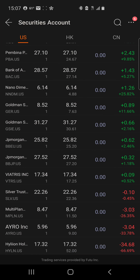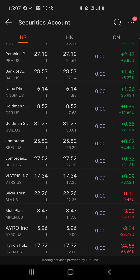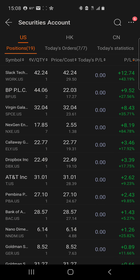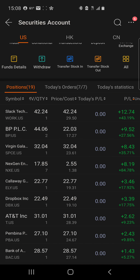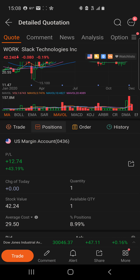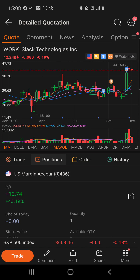MuMu does not do fractional shares, so all these will be house money plays except one. Basically what I do is buy or deploy money into the market, and in about 30 to 90 days I'll withdraw my principal leaving my gains in the market. For instance, with Work I'm up $12.74 — I put in $29.50 for one share, so I'll pull out my $29.50 and with the $12.74 I'll purchase Slack in another brokerage.